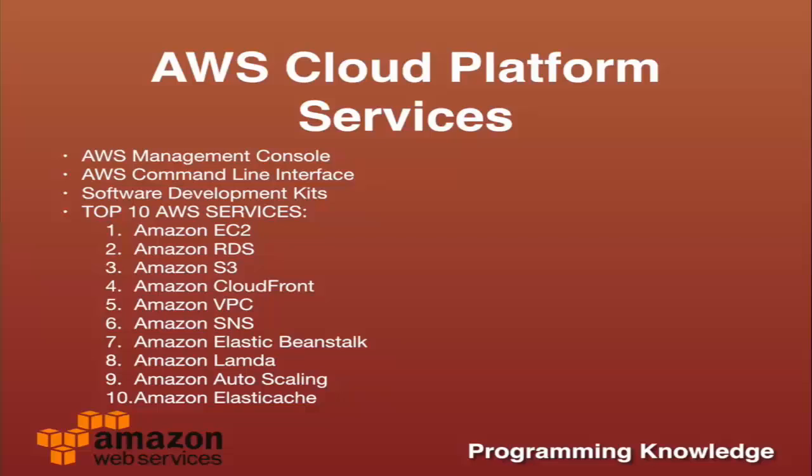The ninth one is Amazon Auto Scaling, the magic of AWS. How do we expand our application and take it to thousands and millions of users? Well, Amazon again gives us a solution. With Auto Scaling, we can manage a fleet of servers which are capable of supporting all the traffic that our application demands. The service is totally free. The only thing we charge is the number of instances for the time they run. The tenth one is Amazon ElastiCache, the memory caching system of AWS, which supports Memcached and Redis.